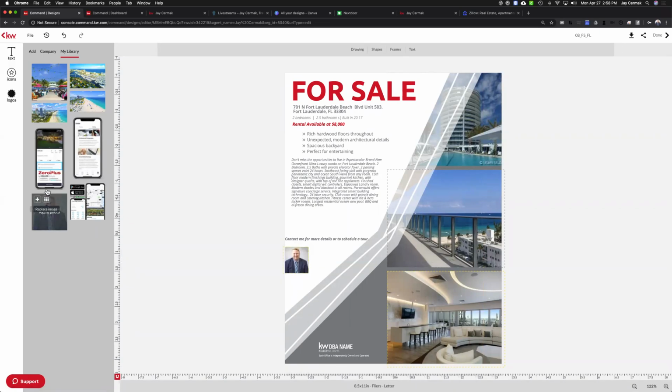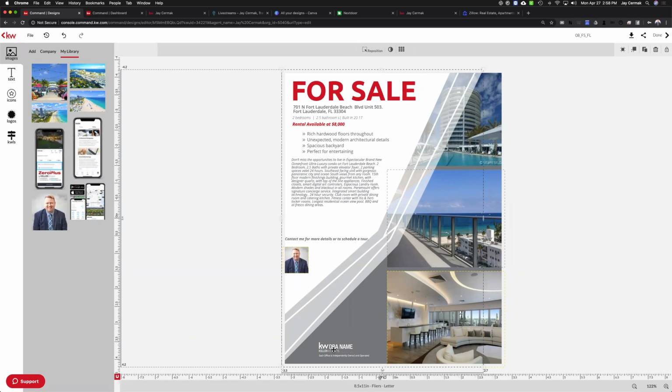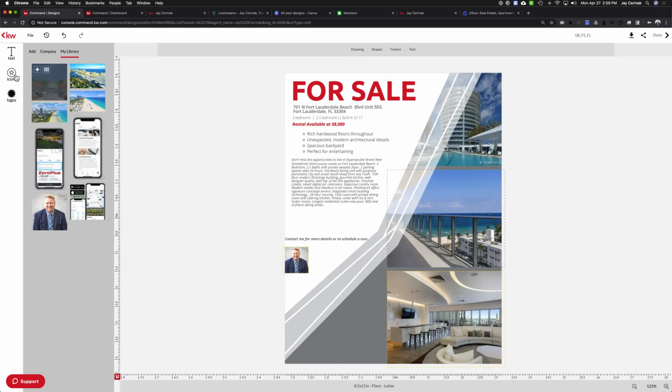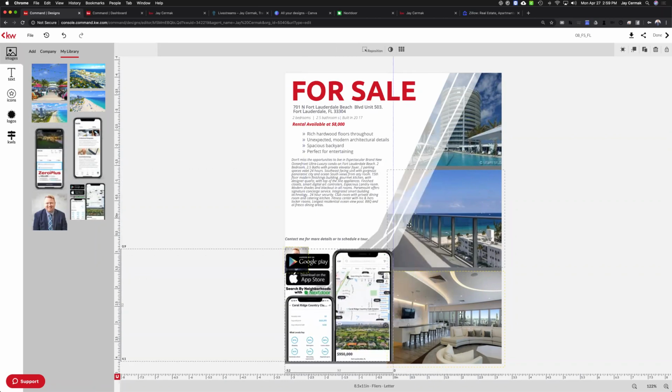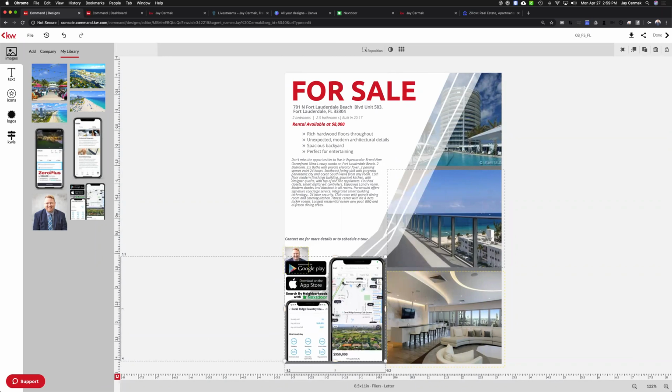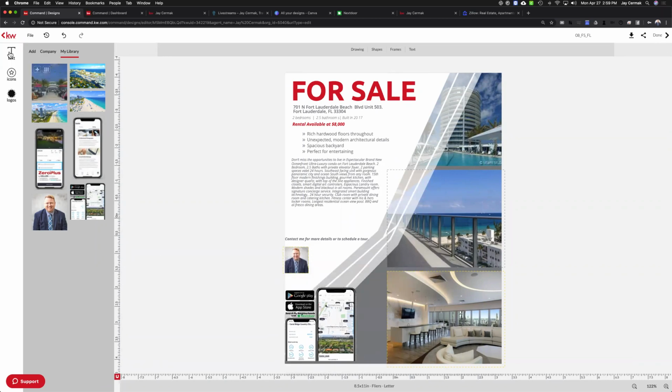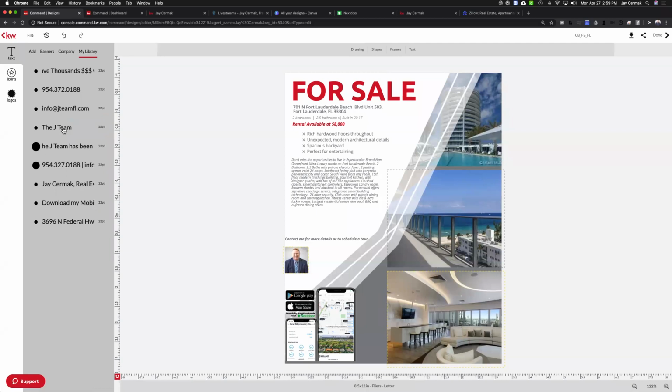So let me replace my photo again. Let me get rid of the logos I had here. Okay, let me go get my picture we did. Because all this is saved under my text, here is my name.